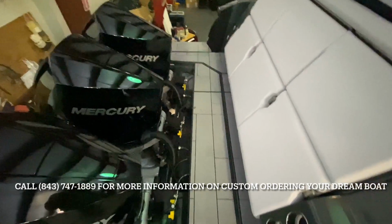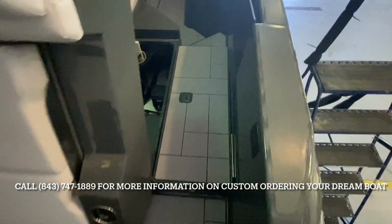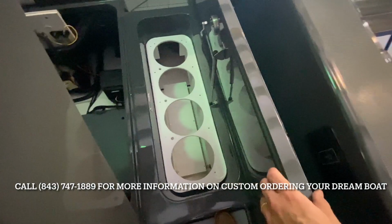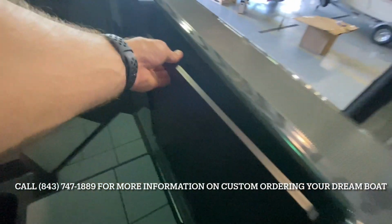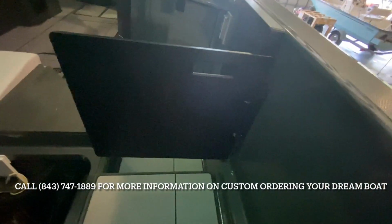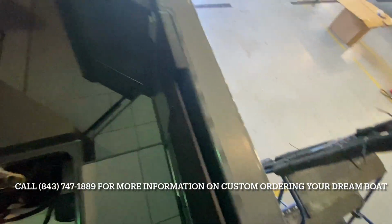Full walkthrough along the swim platform. Beneath this hatch we have dedicated fender storage for 4 fenders. We have a block-off door. Nice sized door, good for keeping dogs or smaller children safely inside.